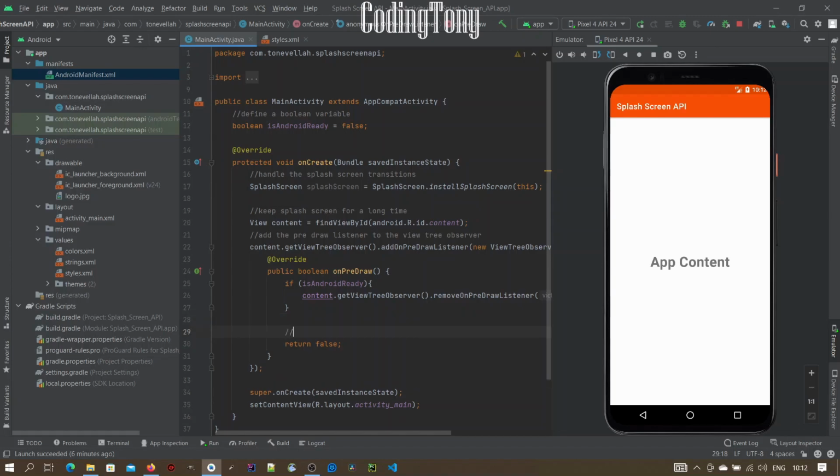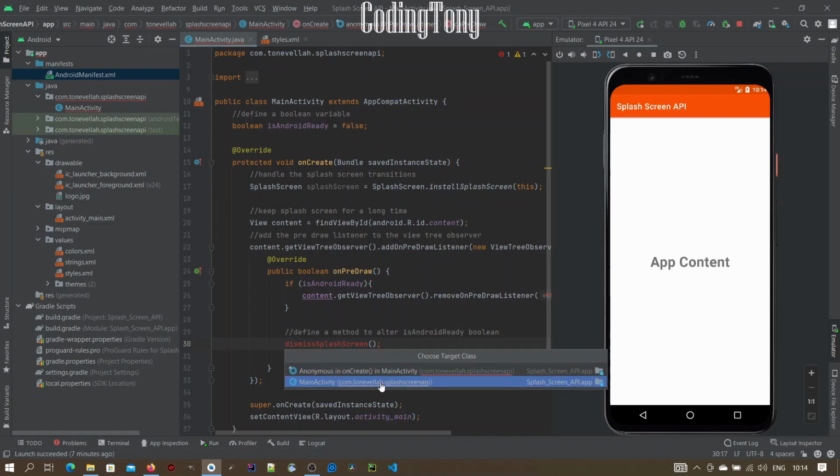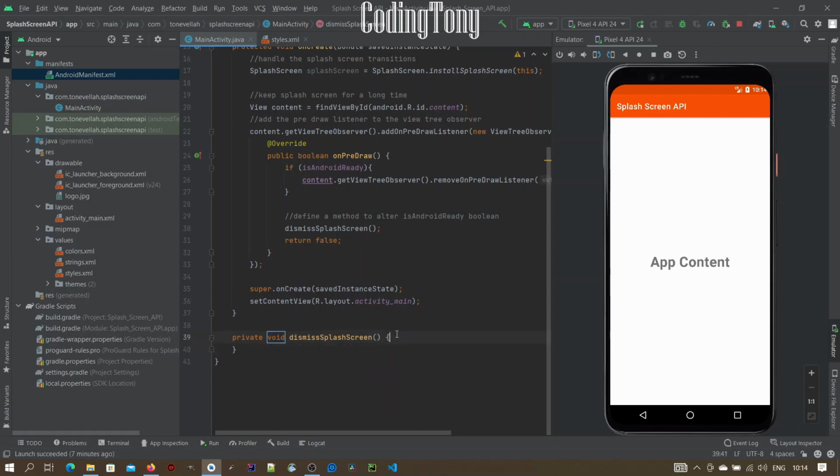Let us define a method which will alter the isAndroidReady Boolean. So click on it to create it in the main activity.